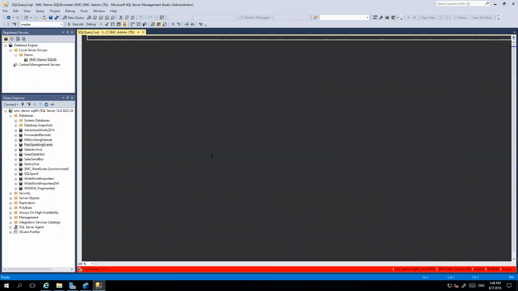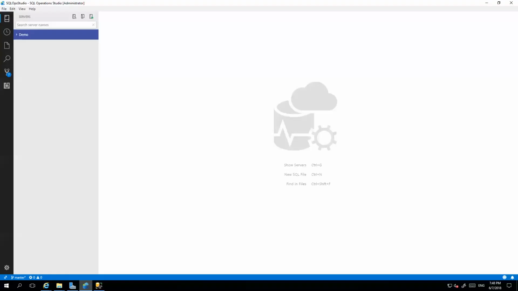But it makes having those registered servers a logical way for us to be able to know which ones we're connecting to. Now, with that, before we go any further on some of the features in Management Studio, I'm going to bring up OpsStudio.